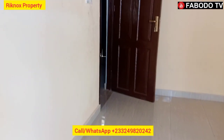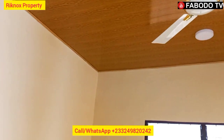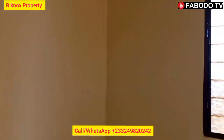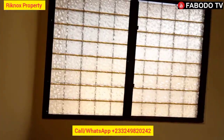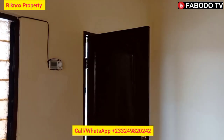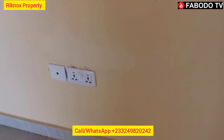Before I even show you the rooms, look at the beautiful and very spacious space when you enter the building itself. This is how it has been designed. You can see the walkway, and there is a security alarm to protect anyone who enters the premises without knowledge. This is how big the compound looks — you can park your car here, well fenced with a security wire on the fence.